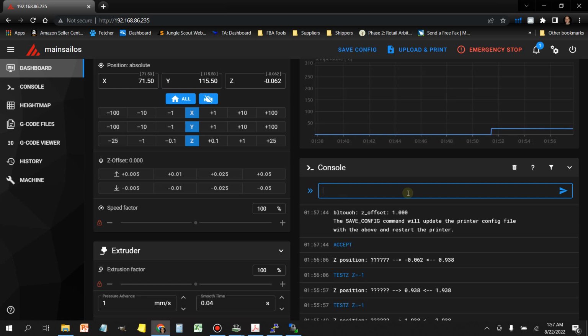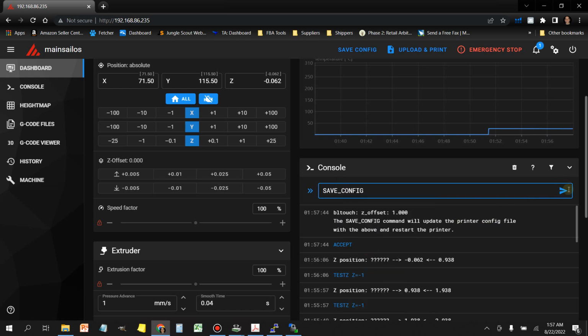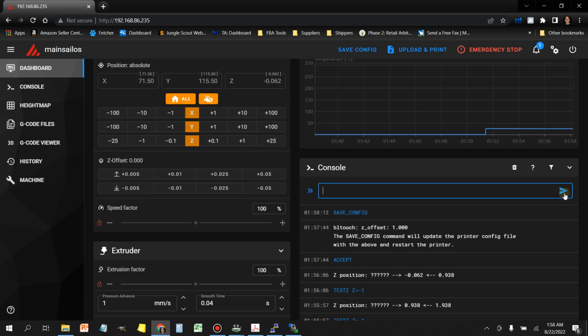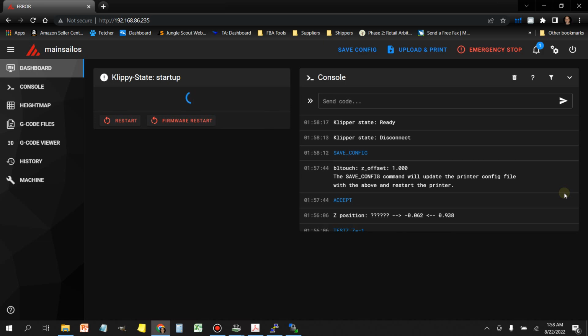And then it's going to tell you, okay, we got this value in here. Do you want to save it? So what I'm going to do is I'm going to copy this save underscore config, paste it in here, and then I'm going to press send. And now what this is going to do is save that to the printer.config file. So I'm going to go ahead and press send. It's going to restart the Mainsail OS interface.